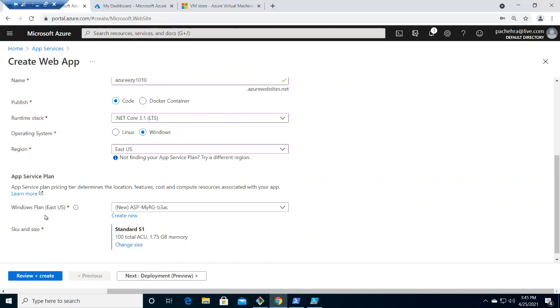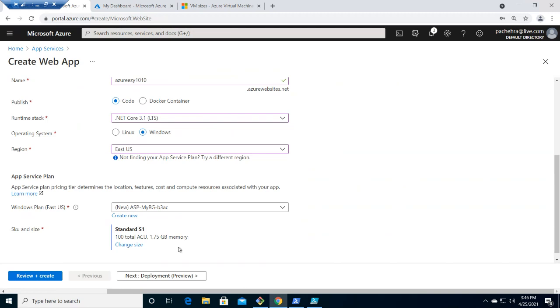These are the app service plans. If you remember, when Ashish was explaining this, we need an app service plan to deploy the app services, because app services are running on the compute power, which is the app service plan. So app service is a hosting service for web applications, APIs, mobile backends. It's a PaaS service, which is all covered. So the app service plan is the compute power.